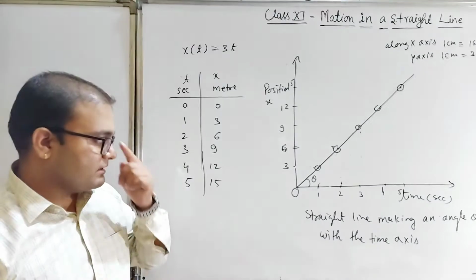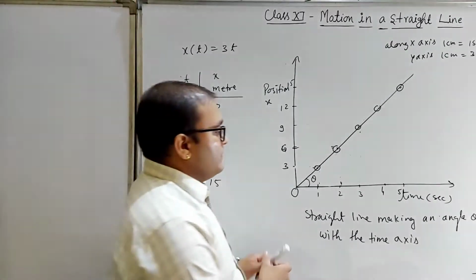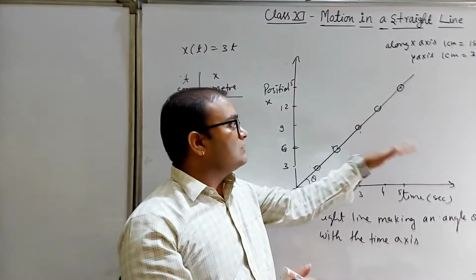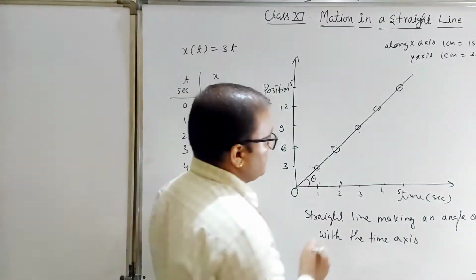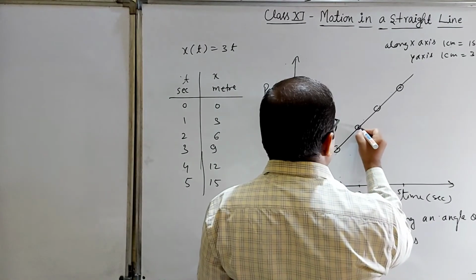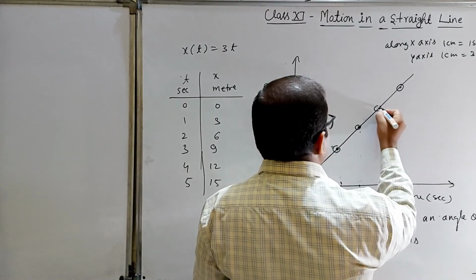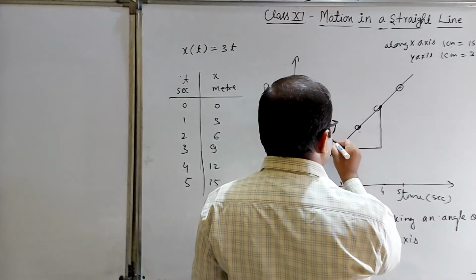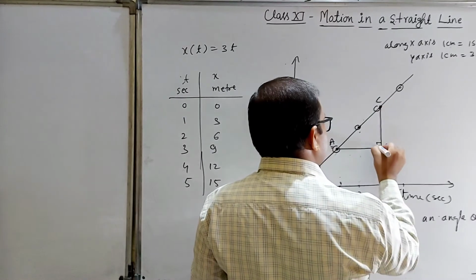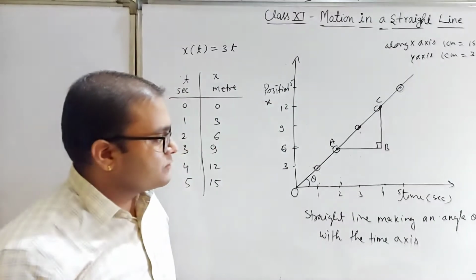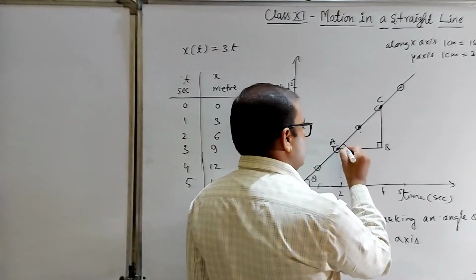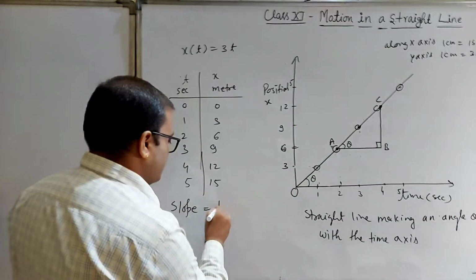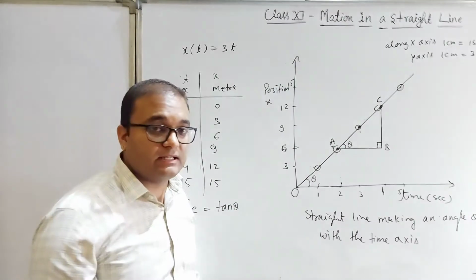You know from class 9. So I am again telling you, we can take any 2 points in the graph, and we have to find the tangent on this graph. Suppose I am taking one point here and another point here at 12. So we have to make a right triangle here. We can say ABC, and angle B is 90. So we will apply the tangent of this graph. Tangent means tan theta. So what will the slope be equal to?